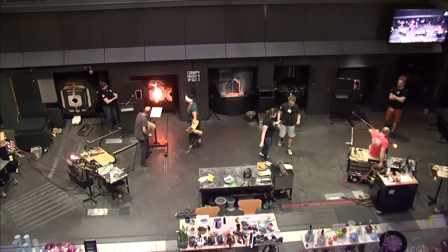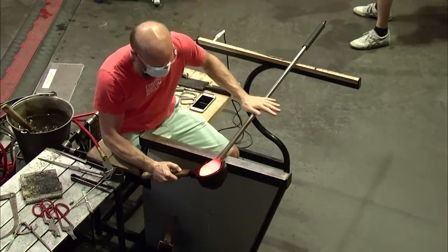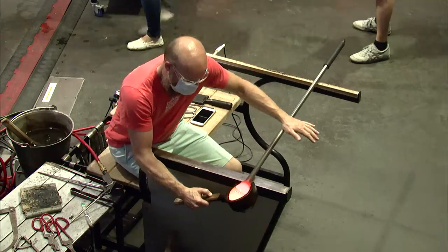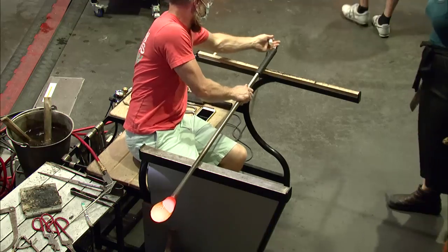Another question? Yep. Is there any difference between the control you have blowing glass with your mouth or the compressed air? Is there any difference with the control we have blowing glass the normal way with our mouth or using a compressed air system? Absolutely.